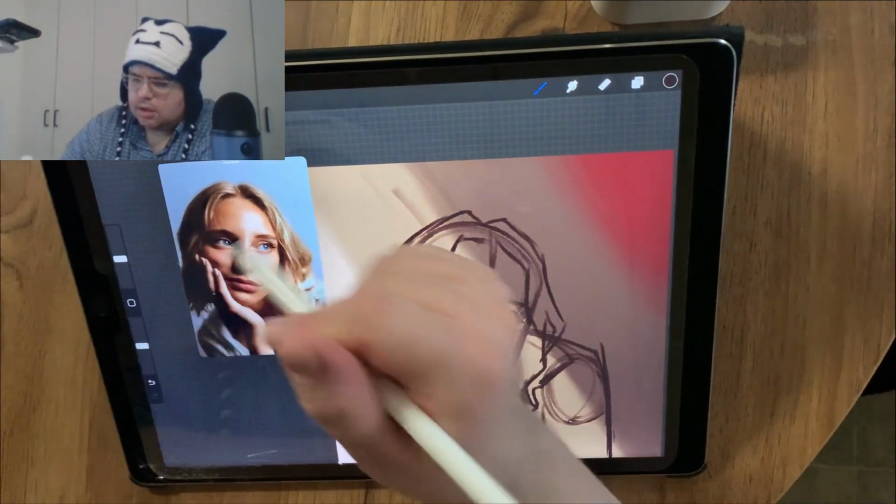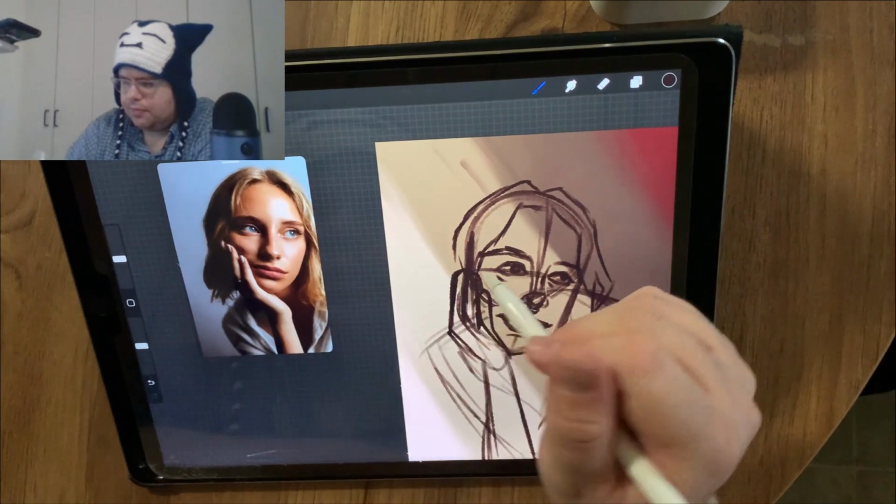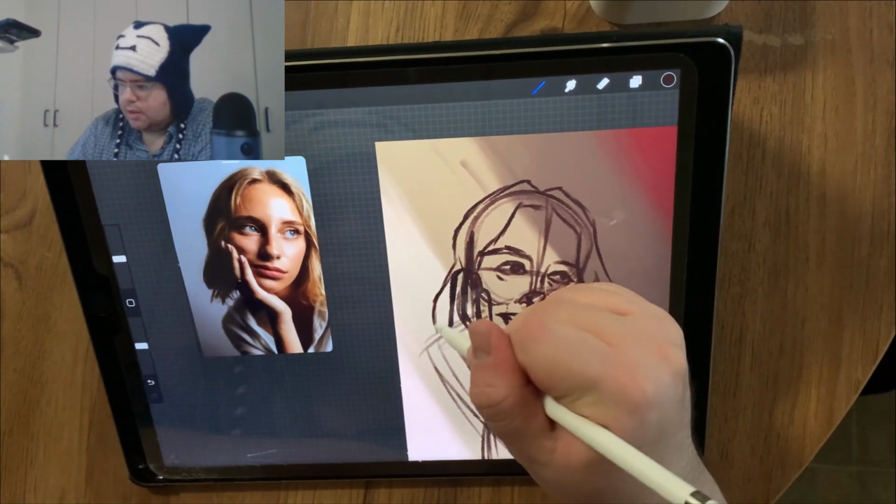Kind of makes like a sharp turn down there, but then flips out from there.